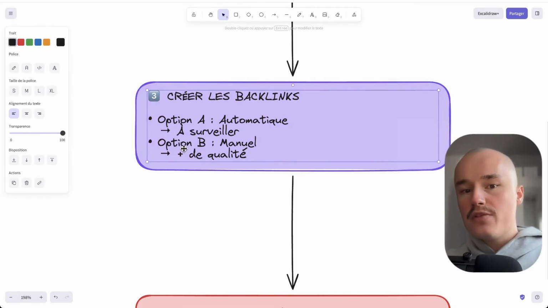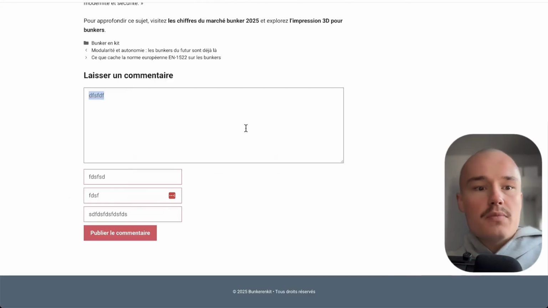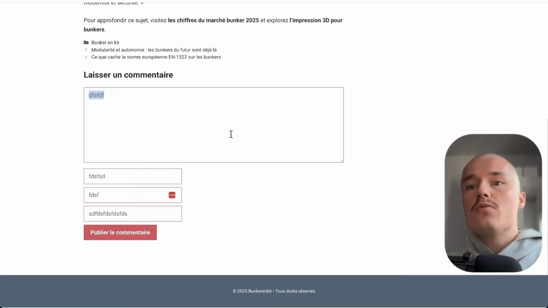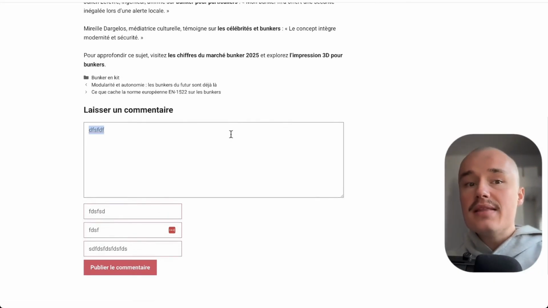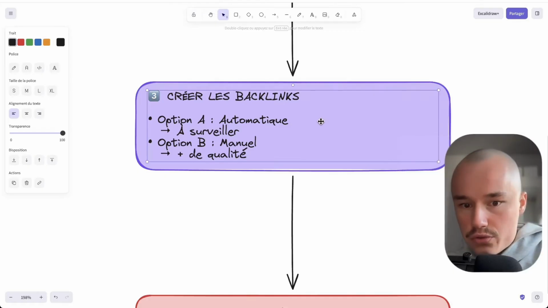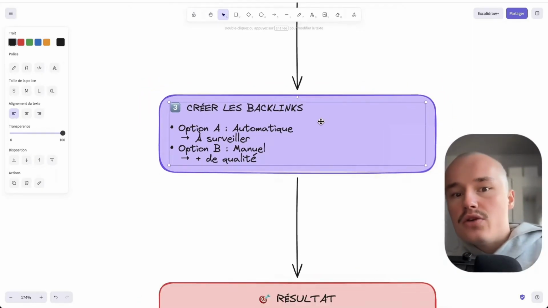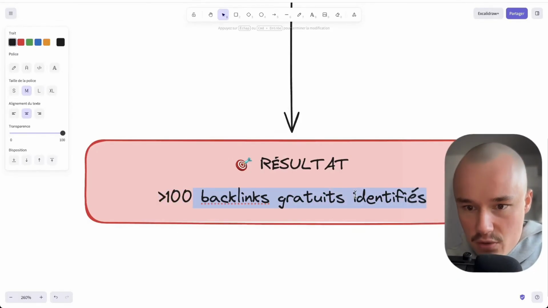I recommend you rather do it manually. Basically, you've already gotten many sites very quickly. You've already saved a lot of time. Afterwards, it's worth it for me to go for quality here, to even be able to make a comment that's going to be truly human, very nice, where you provide value and so on, which might then have a better chance of being approved by the site's moderators or owners. I literally recommend this technique to you. So as a result, you have quite a few free backlink opportunities, which is excellent.